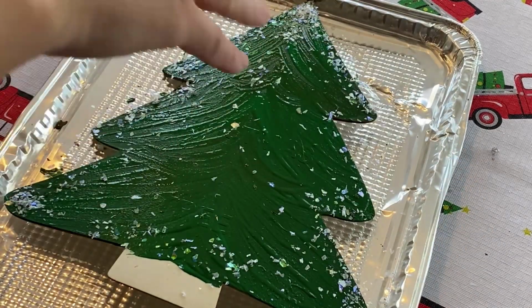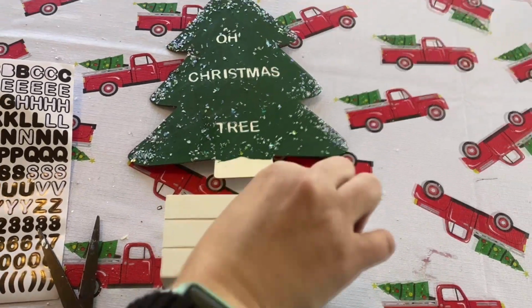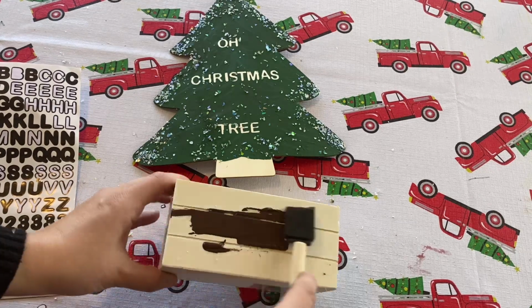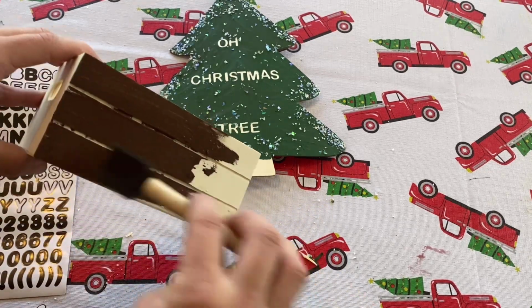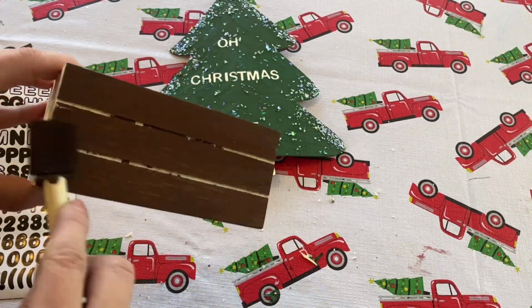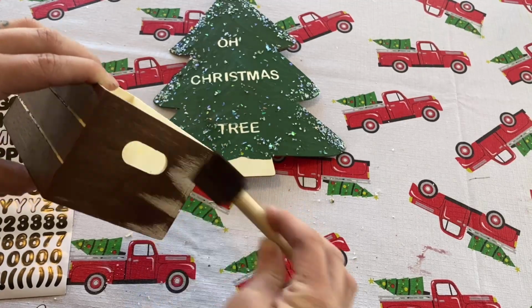Then I grabbed one of these little Dollar Tree crates that I had laying around in my wood stash, and I just painted it with some burnt umber paint that I had, which is almost out, which I'm probably going to need to buy a lot of new paints, which I am out of, and probably some new paintbrushes. That's what happens. The crafting life.